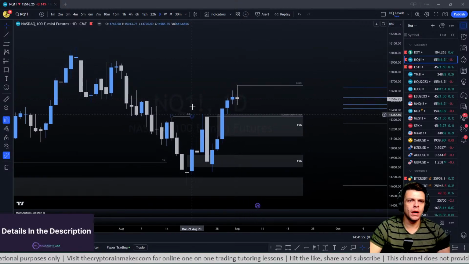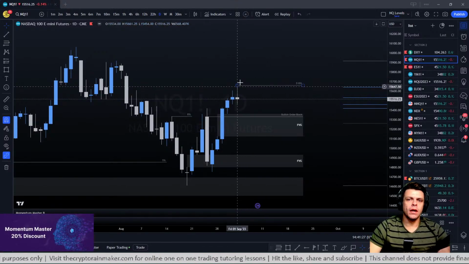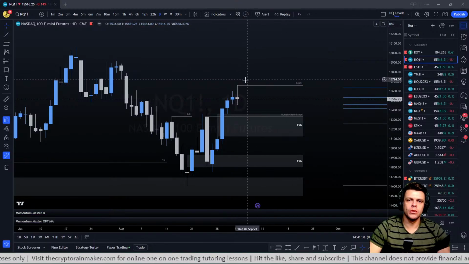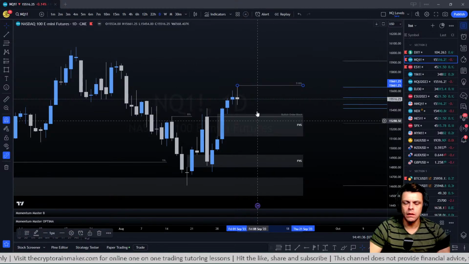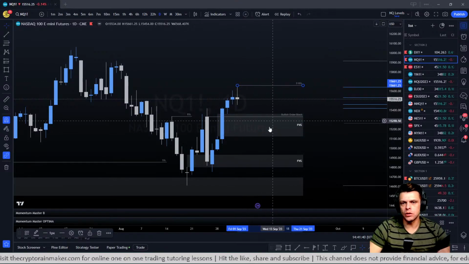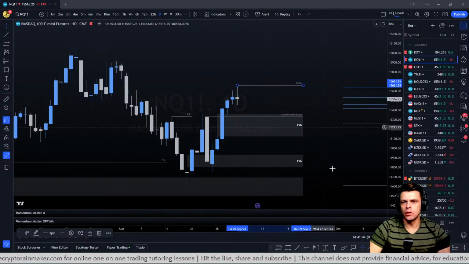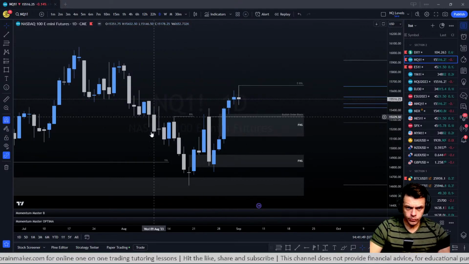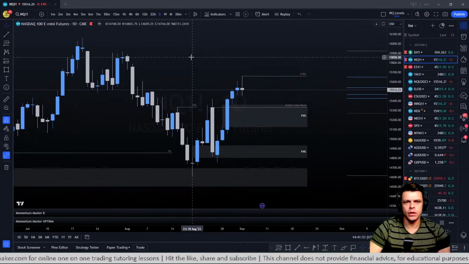But for right now, my idea kind of is that they will have to take out the high so they can pair their orders with the buy side liquidity that resides above 15,661. Push it to the upside and then bring it down into this area, and then from this point we'll be looking for longs on the lower term time frames. So overall it looks like the market structure has shifted to a bullish market structure.